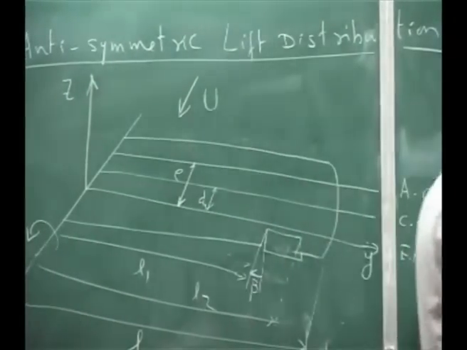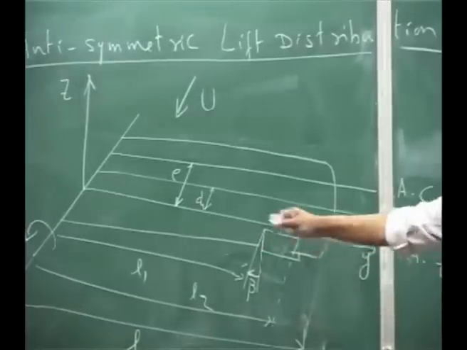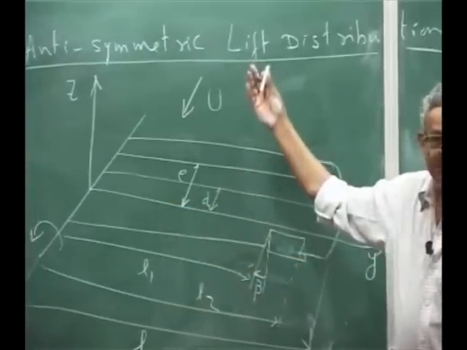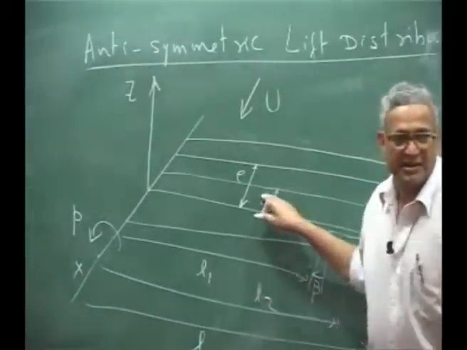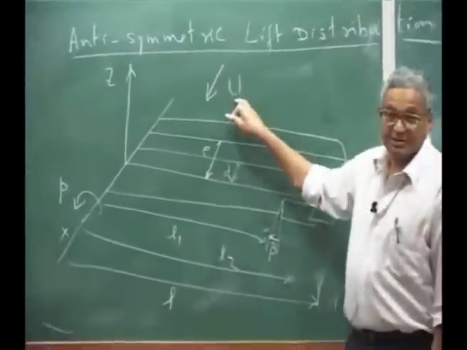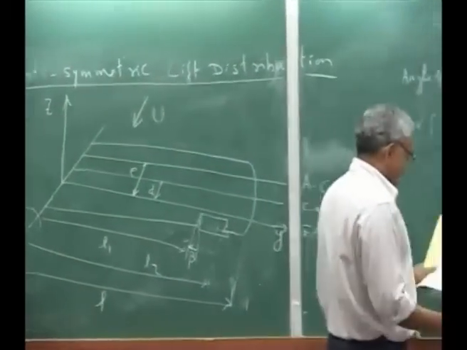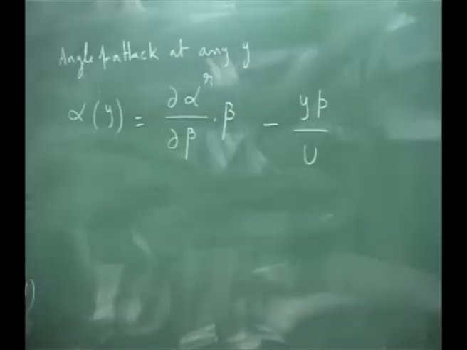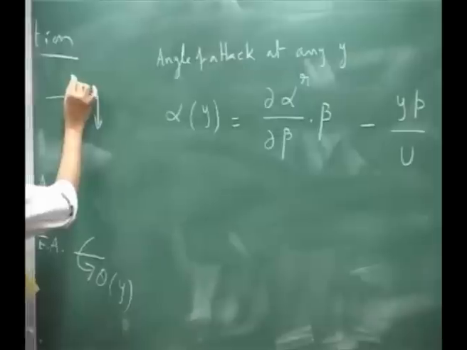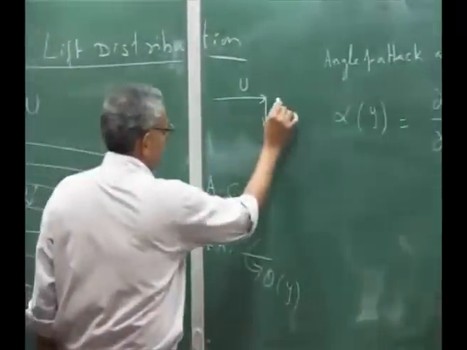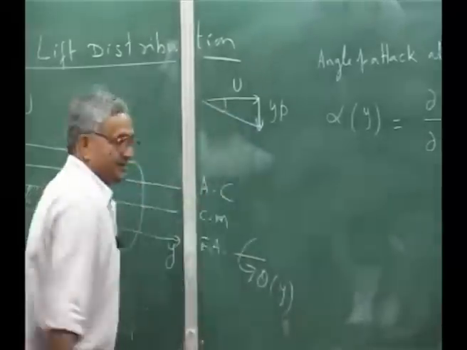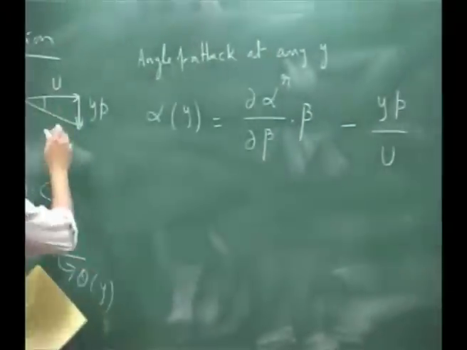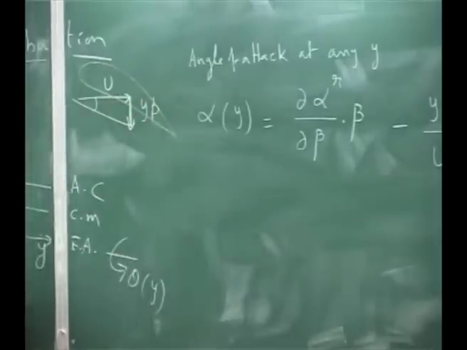And then the other term is, because it is rolling, I am taking the right side wing. What will happen? LP will be the velocity, normal velocity. Any LP or YP, any Y into P, divided by U. So I will have the change, because it will be like this. This velocity will be, this is my U. So this is my YP. So this is the angle. Because it gets reduced, because my aerofoil is like this. That is why the reduction comes.